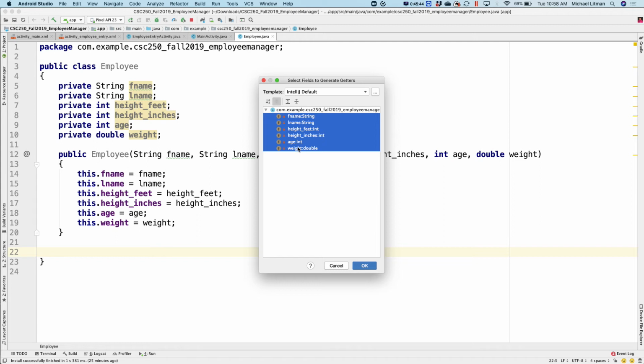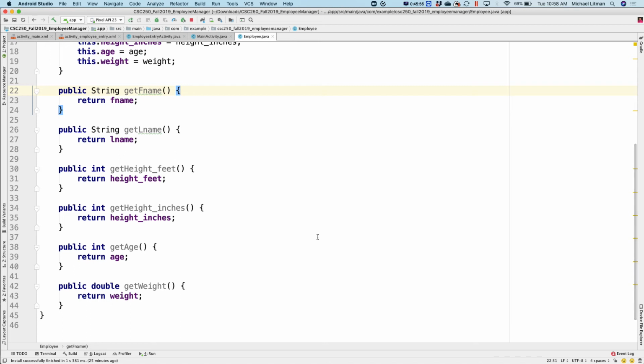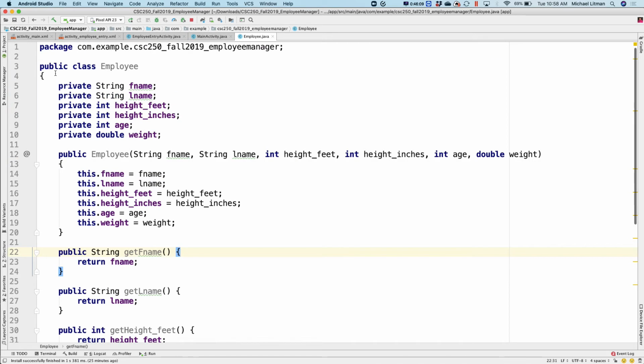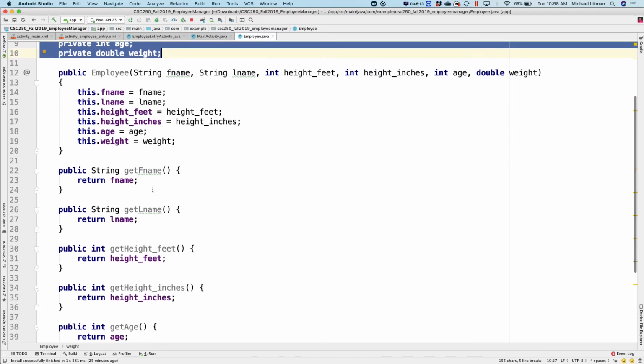Or do I really just need read access to those? Maybe later I might want to update something, but for right now, and it just creates those functions for me. I can do the same thing for setters, or you can do them both at the same time, getters and setters. All right, make sense? So that becomes pretty convenient, especially given that we're making everything private by default. Now it's just a right click and a couple of extra clicks and you have all your methods generated for you.